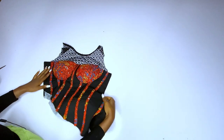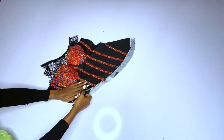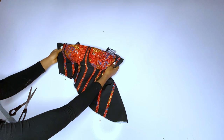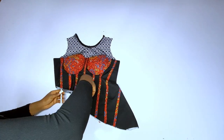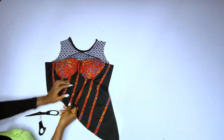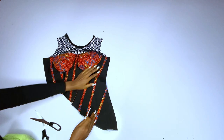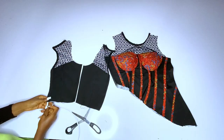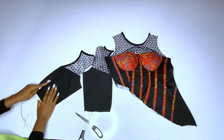After doing this, come back and iron very well — please remember to iron properly before inserting your bones. I'll trim off the excess lining and then insert my bones. Please, if you're making this corset, use a reggeline bone so that your client can sit properly. You can also make this an inbuilt corset — that can work for this type of waistline. A reggeline bone is more comfortable than a plastic bone; this waistline extends down to the hip line, so do not use a plastic bone.